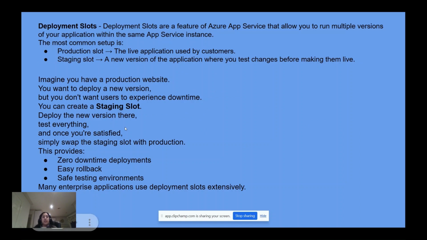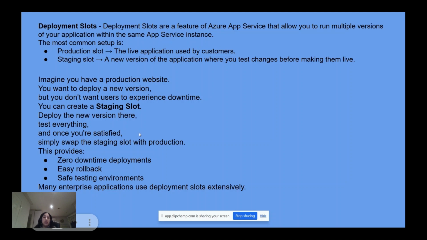What are deployment slots? Whenever you make changes, those changes need to be pushed to your web app or application. When you push your changes, you don't want your website to go down and customers to face issues. To avoid those issues, there is an option called deployment slots.